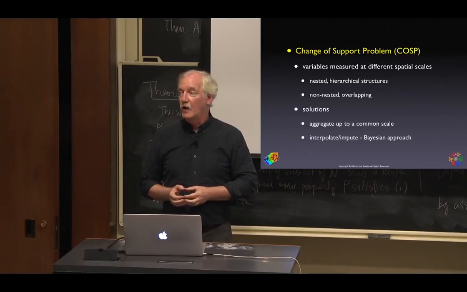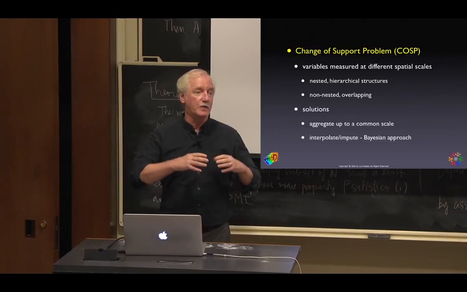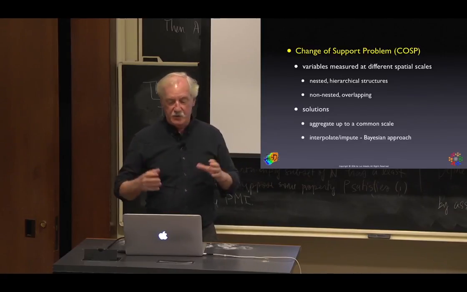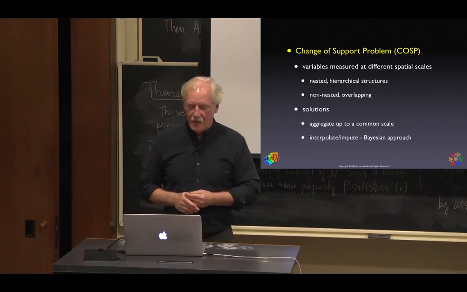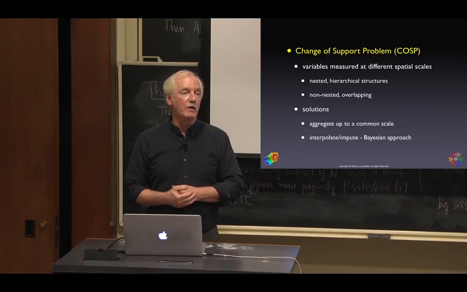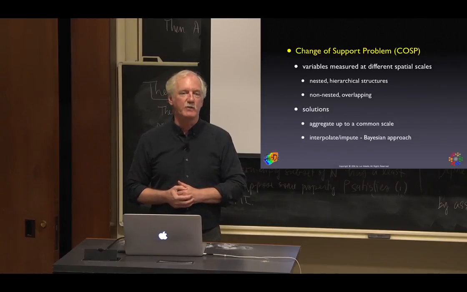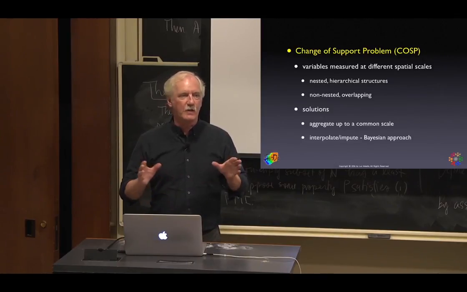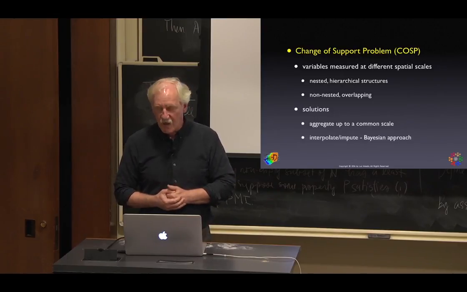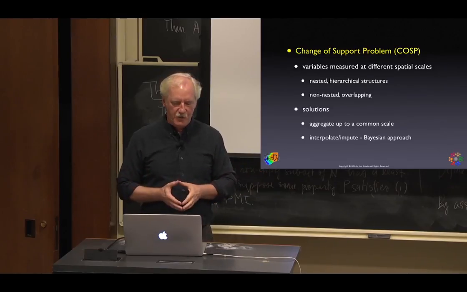But also, in practice, very often, you don't have that. The example I already gave is school districts and census areas. They typically do not match. And then the solution is aggregating up to a common scale, but if that doesn't work, the only way to deal with it is what is called imputation, making data up. And the only way you can make data up in a rigorous fashion is by taking a Bayesian perspective. And we won't go there in this class, it's a little too complicated, but that is kind of the array of the types of problems.